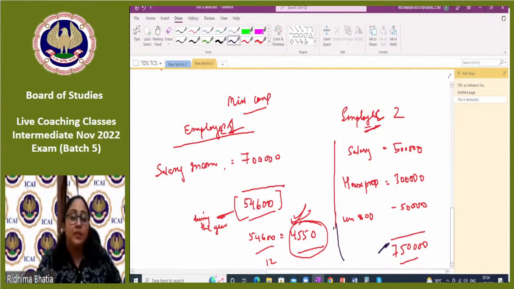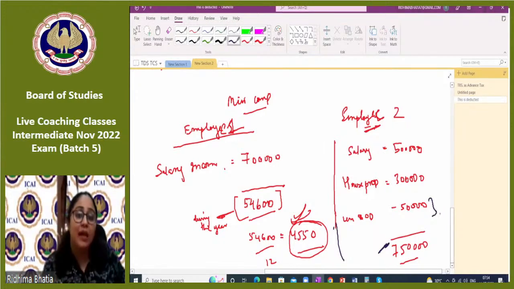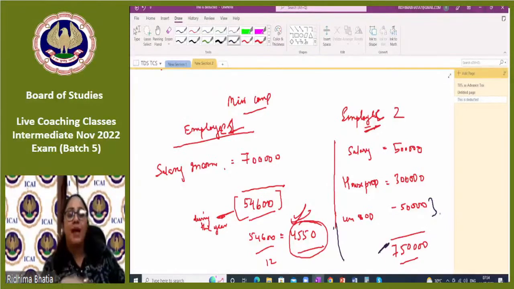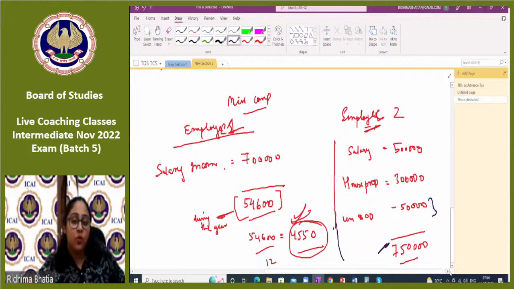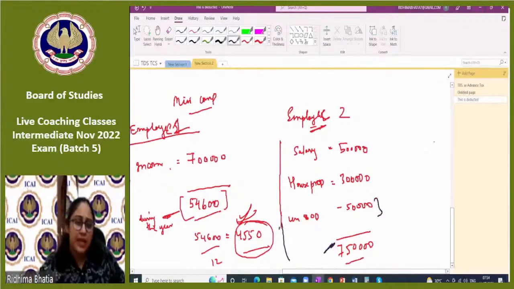And why do they tell other deductions? Because they want to ensure that the TDS on salary gets lower. Look, in-hand salary should be higher. In hand means what comes into my bank account. So they give other deductions also. And what if we have a loss? Can we give the loss?